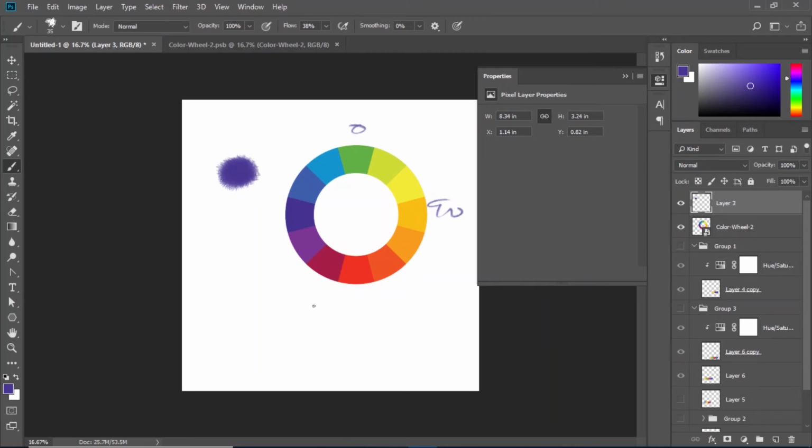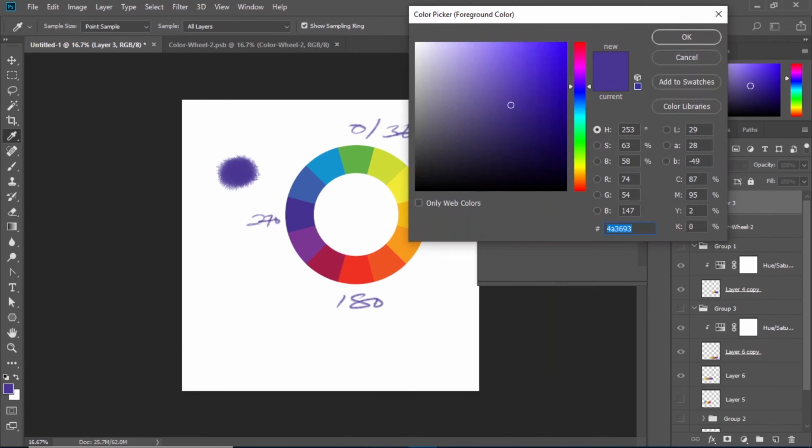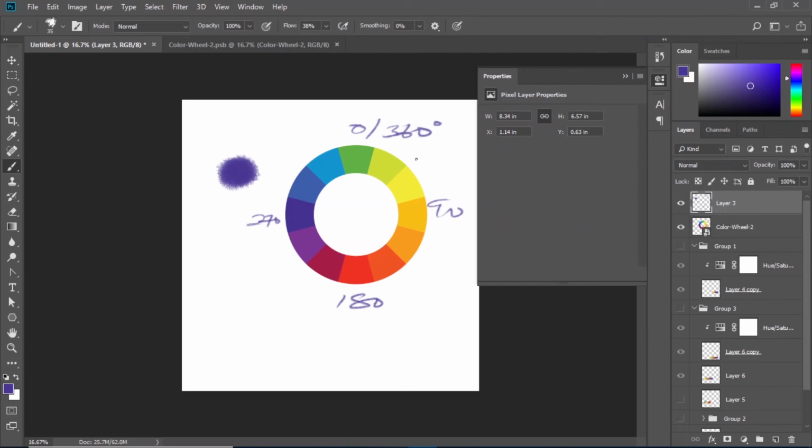This is 90. This is 180. This is 270. This is also 360 degrees. And if you check this hue, you would see 253 degrees, right?